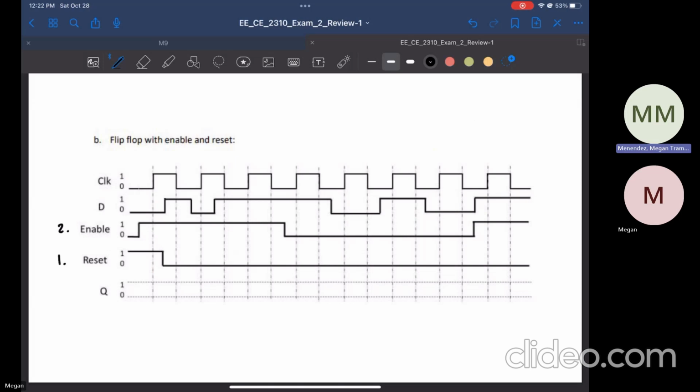Reset takes higher priority over everything else. So yeah, we are still doing rising edge. Okay, flip-flops only take data on the rising edge. So I am drawing all our rising edges again.